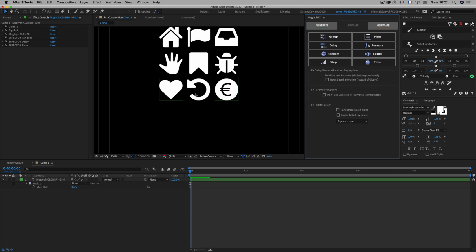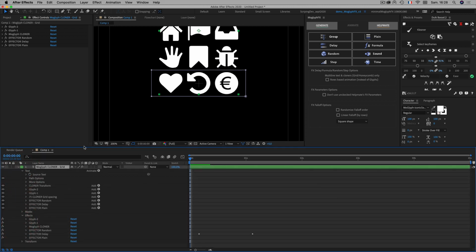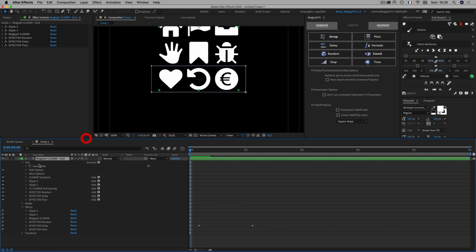Okay. So now you could redo all this stuff manually by adding a plain effector for each clone you want to force to have a specific glyph, but you can go a bit faster just by going down to your layer and twirling down your different groups here. And if you twirl down the text and the effects groups, let's make some room here, you can go in the effects group and take your effector plane and just duplicate it.